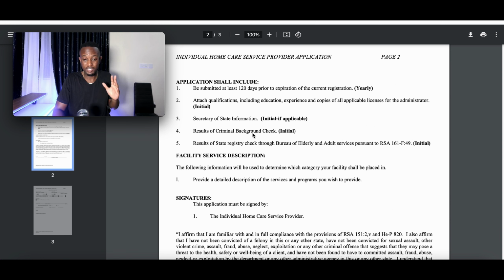So I know for a state like New York, they have the option for you to pay a small fee, I believe it's $50, for you to do a background check through the state. What I recommend is inquire if your state of New Hampshire has an option for you to pay them a fee to do a background check. There are also third-party options that you can use. These are private companies that you can pay an additional fee in order to conduct a background check.